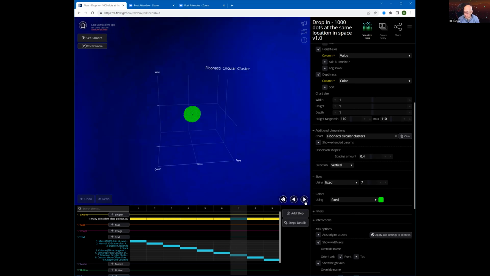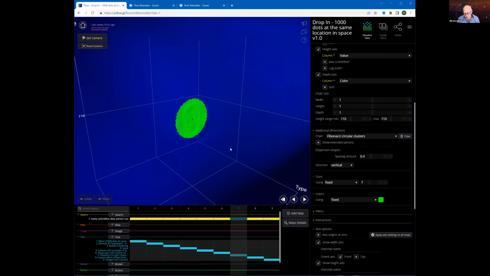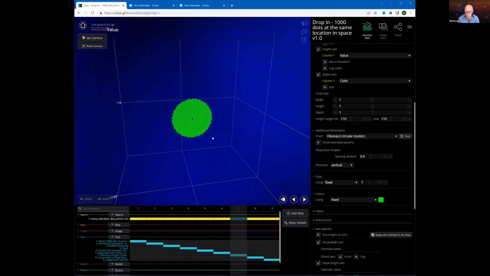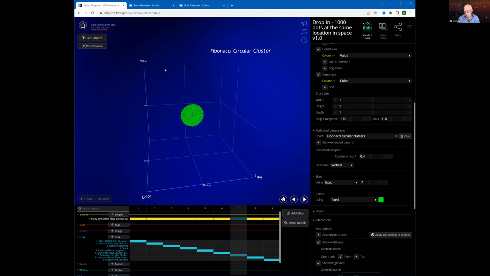Oh, we have one of these items here called Fibonacci circular clusters. I don't know much about the theory of Fibonacci numbers, but it's just yet another way of displaying the 1000 dots. And if I query these dots here, this is my 955th in the outer ring. If I go real close to the center here, this is my second dot. So the Fibonacci cluster is built in kind of a circular way, expanding outward around a point. So there might be some use case where this would be a particularly interesting or attractive way of displaying your data.